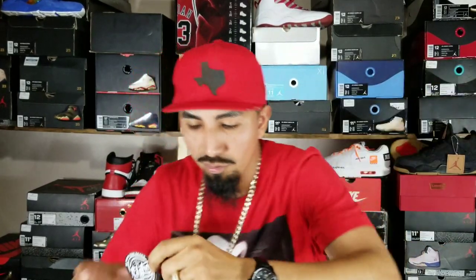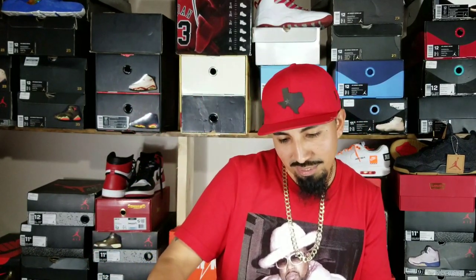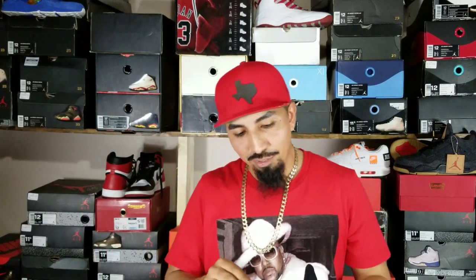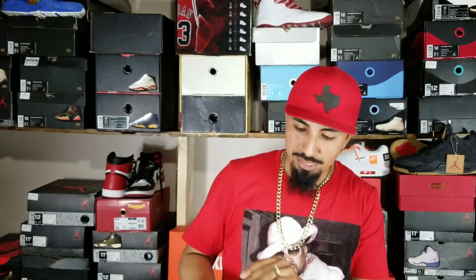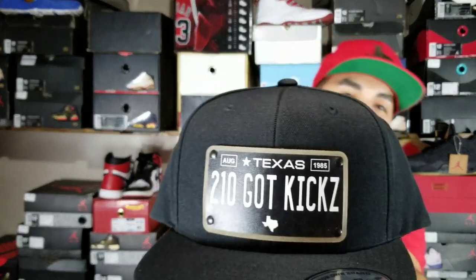And they put their own little sticker in there, as you can see there, City Locs. I just thought the idea, and I wanted to see it in person, was kind of dope. The price point got a little bit high after everything, but let's see what it is. I want to check it out before I show it to y'all. Man, hold up. What y'all think of that?